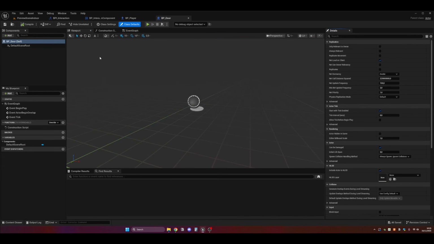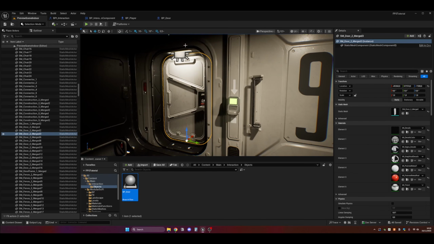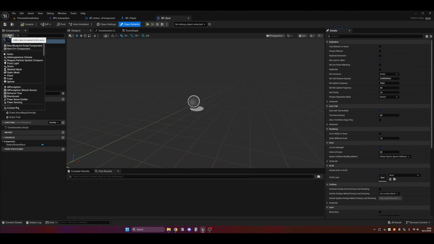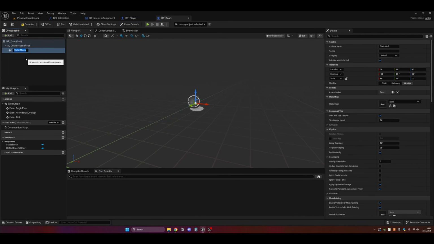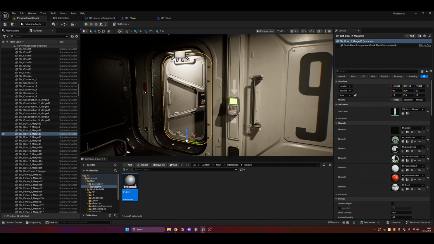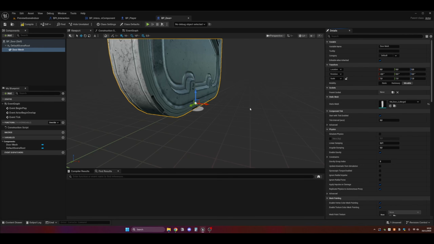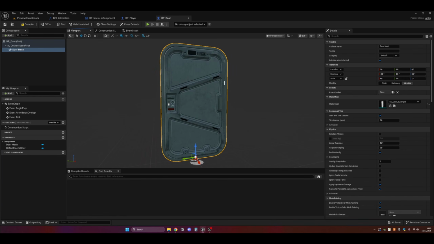Okay, and let's just add a static mesh, which will be the door mesh. And since we already have it here, we can Control B and set it here.